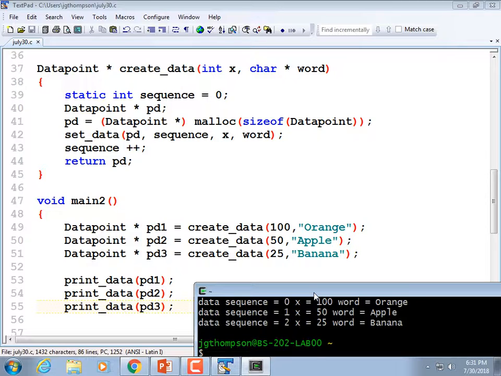All right, so we're getting really close to the point where we could create a file and write this data out, or we could create a file and read this data in. Now when we read it in, what I'm planning on doing is using fgets to get our data, and then sscanf.